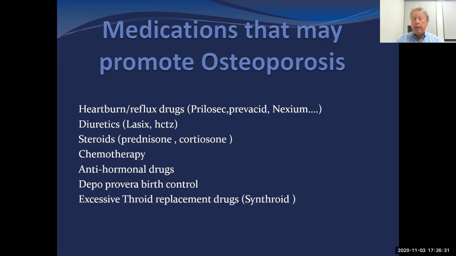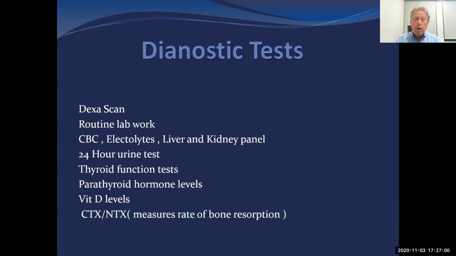And people always ask me about thyroid replacement. Thyroid replacement, as long as it's monitored carefully, is not a risk for osteoporosis. However, if it's not monitored carefully and somebody's put you on Synthroid or levothyroxine and you've not been monitored to see that the levels are adequate, then you can be overdosing on Synthroid, and that causes osteoporosis, or overdosing on thyroid replacement. So what diagnostic tests would you normally go through if you were concerned about osteoporosis?